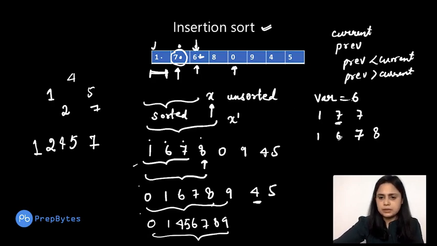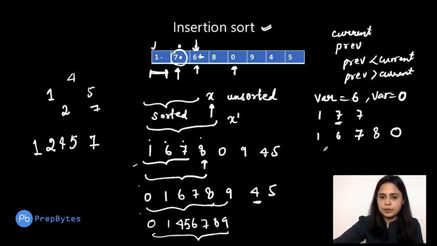This is my latest array that is looking. So now what I'll do is I'll compare 0 with 8. First of all, I'll store 0 in a var. Okay, now what I'll do is I'll compare 0 with 8. Okay, now what is happening? This is greater. So now I'll just copy this particular thing here.